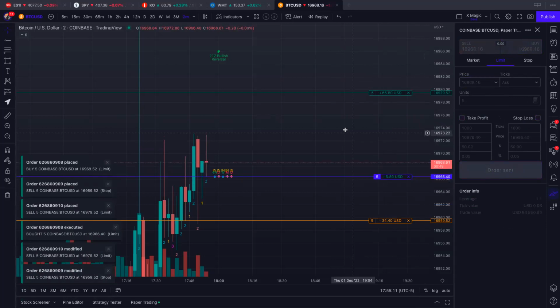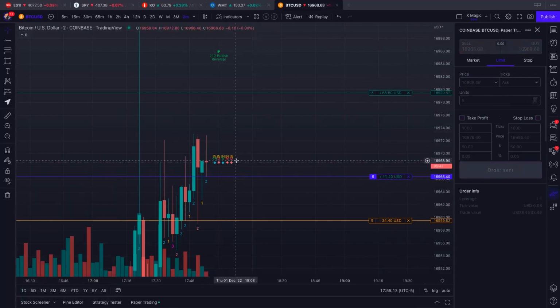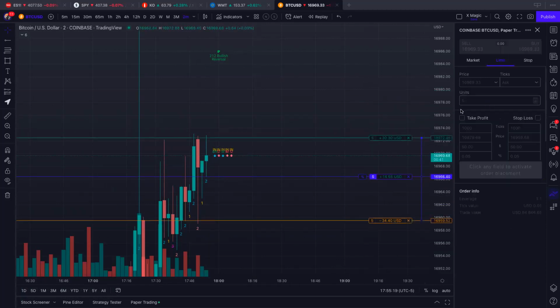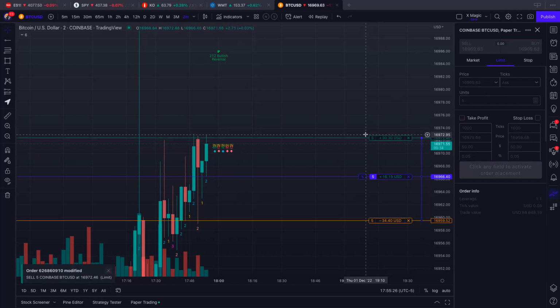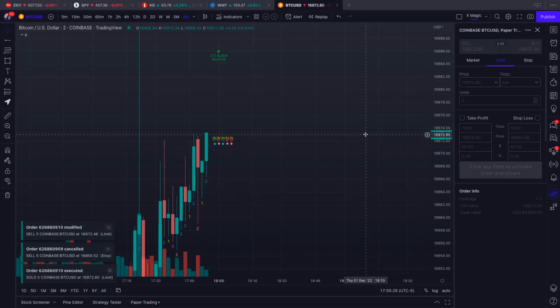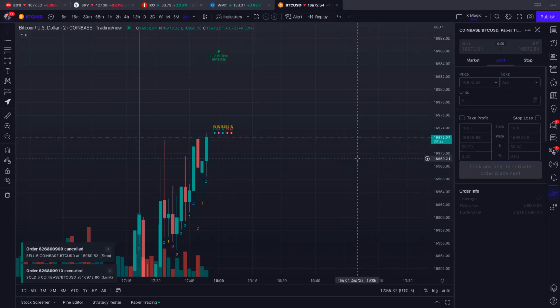So if I'm swinging, I will put my entry wherever it is, my stop loss wherever it is, my take profit, and I'm going to go live my life. Because if you're waiting for a swing trade or whatever it is, you don't need to sit in front of your screen watching it every single day or every single second. And just like now, the trade that I just input, it hit my take profit, it automatically got me out.